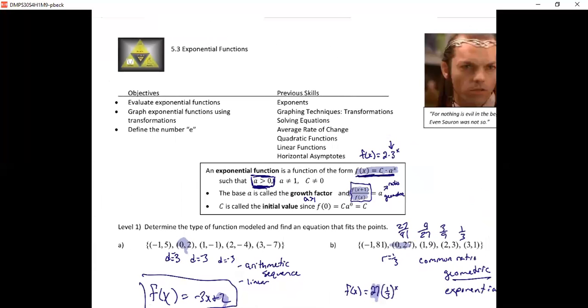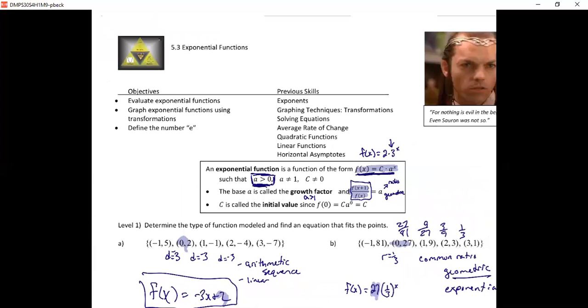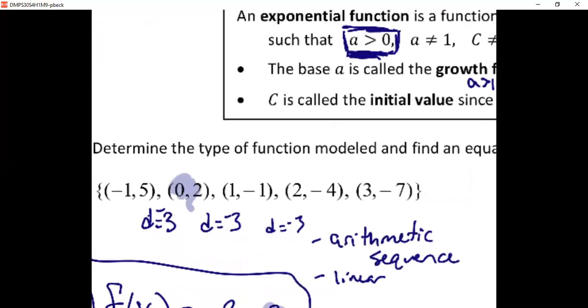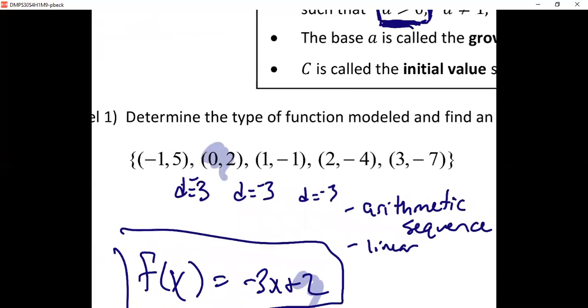So the first series of problems asks: can we determine the difference between exponential functions and linear functions, whether arithmetic or geometric sequences, if these were indeed sequences? When you take a look at these points, one of the things I'm going to look at is the common difference between them, because I have an arithmetic sequence in mind. Arithmetic sequences do have a common difference. That common difference ends up being -3 for each one of these.